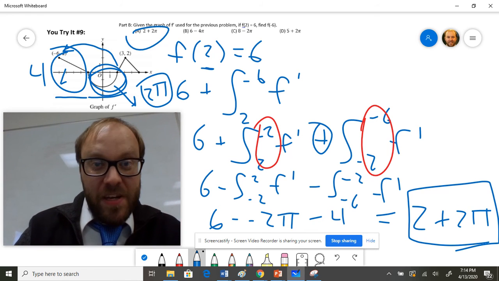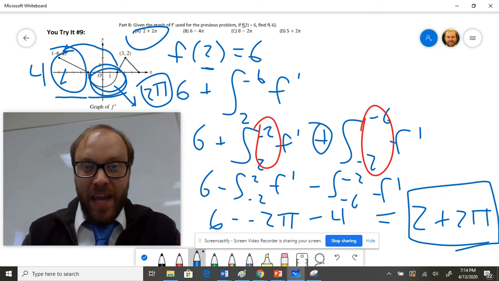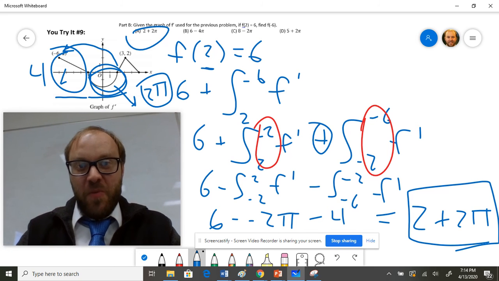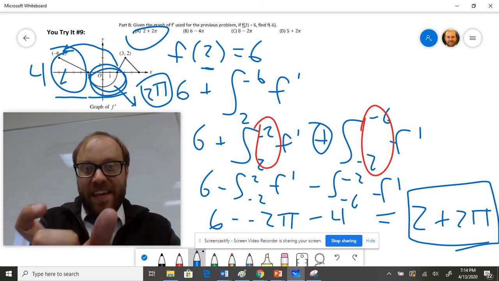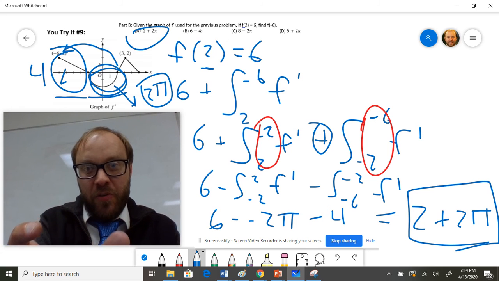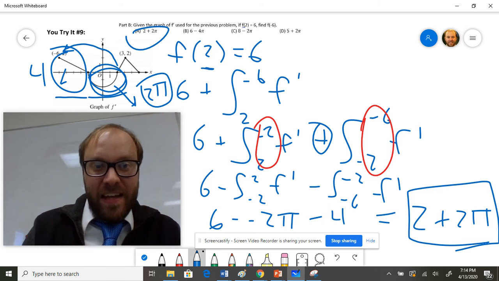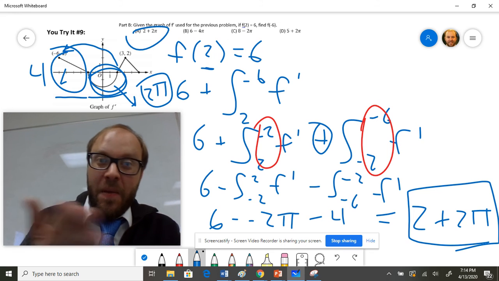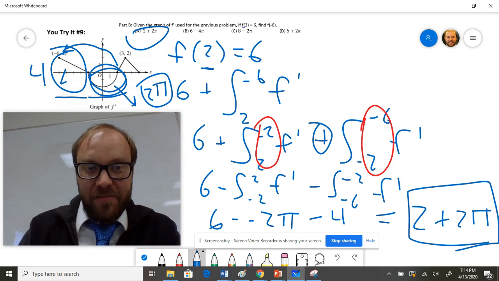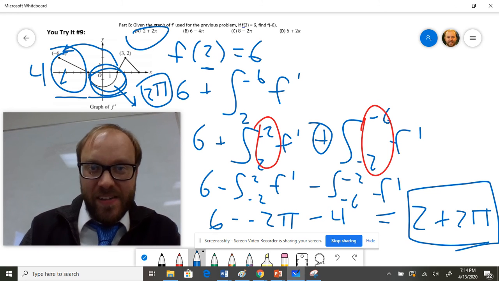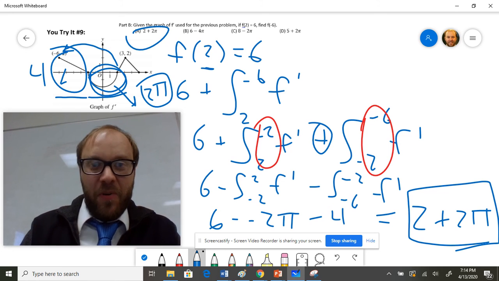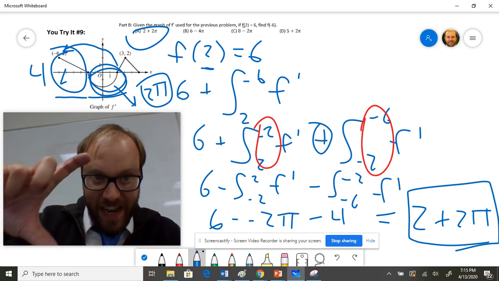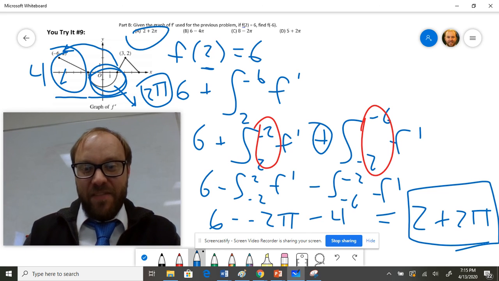Again, it's a little bit tricky because you're moving backwards. So because you're moving backwards from 2 back to negative 6, all your dx's, all your widths of your rectangles, if you were doing Riemann sum, would be negative. And so what's going to happen is, because you're moving backwards, all of your negative area regions are going to read as positives, and all your positive area regions are going to work as negatives. So some people like to just kind of think backwards through it. Some people like to actually go through and change the order of the limits and flip the signs.